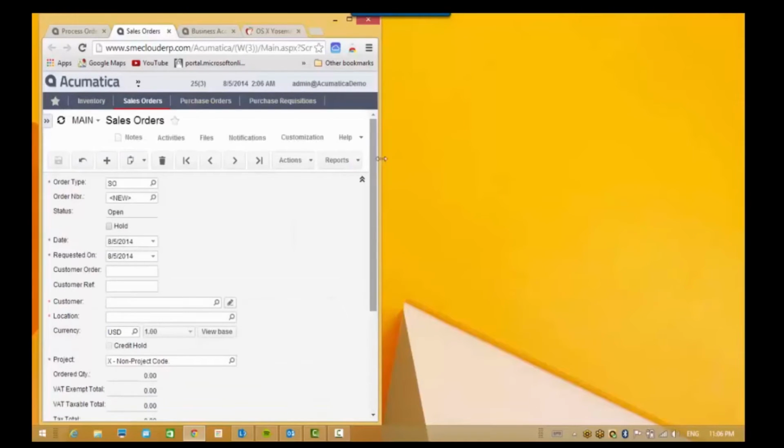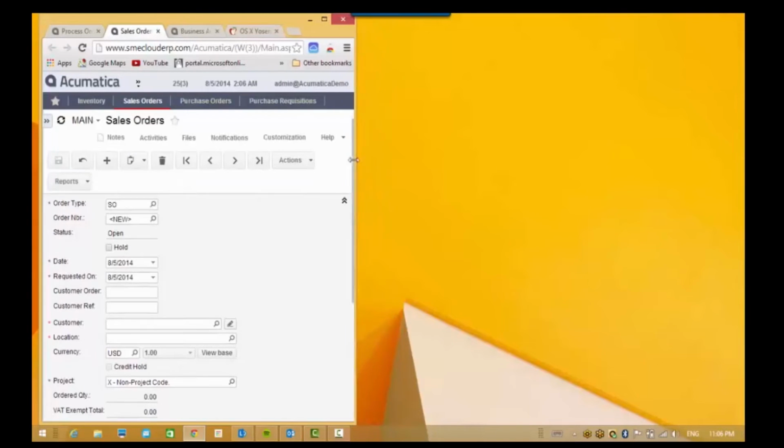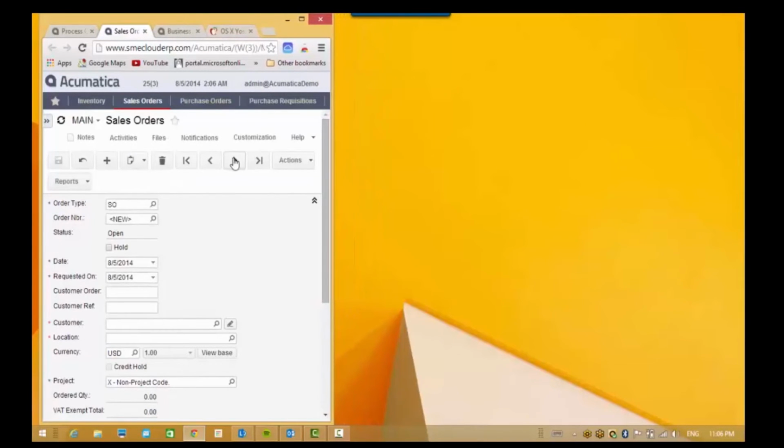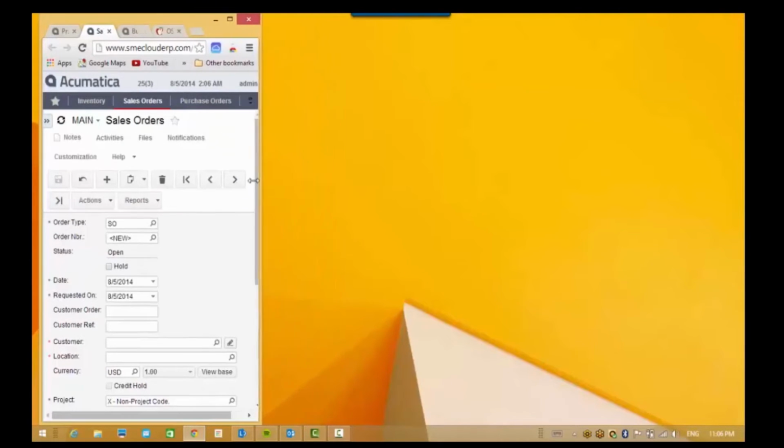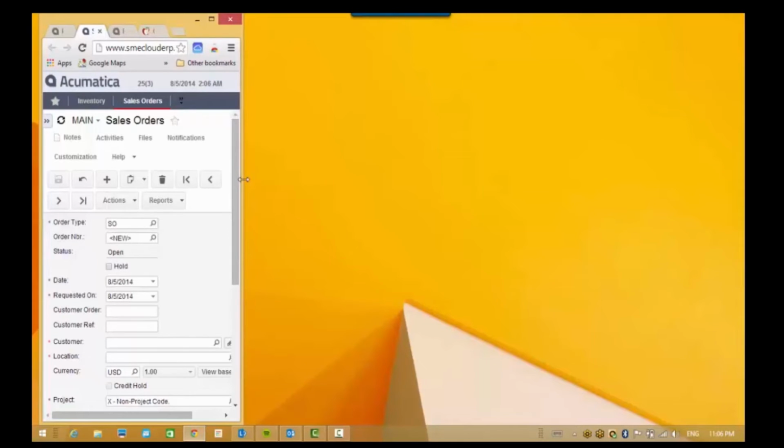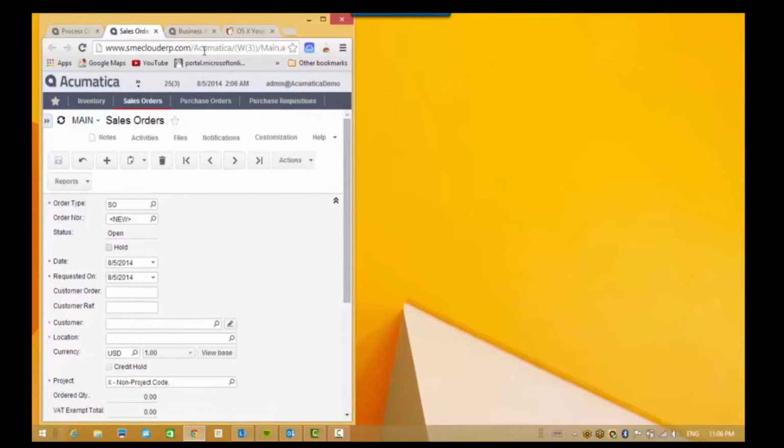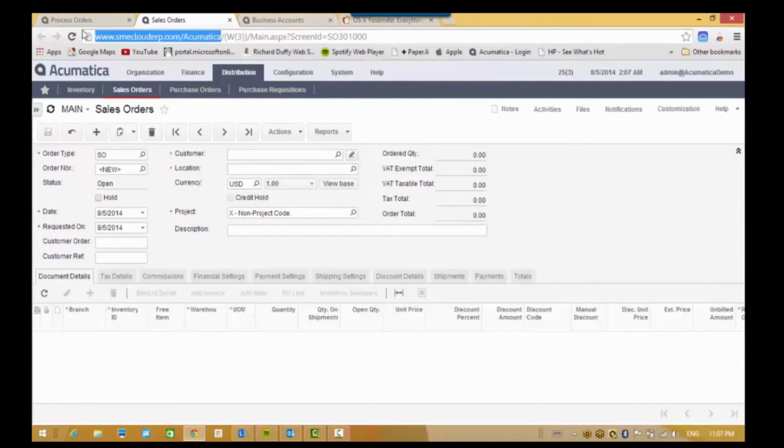But now what also happens is as I'm moving across, see those buttons up the top, which by the way, if I'm using an iPad or an iPhone, are nice big buttons so I can drive the system very, very easily even with my big fat fingers. As I'm moving that across, you can see all of those things automatically resize as well. So what does that mean? One piece of application software, only one URL to remember, and I can access the Acumatica application from any device. And so that's a little bit about what we call responsive design.